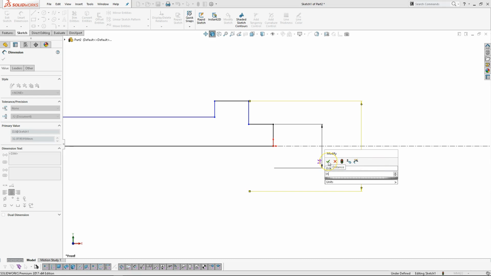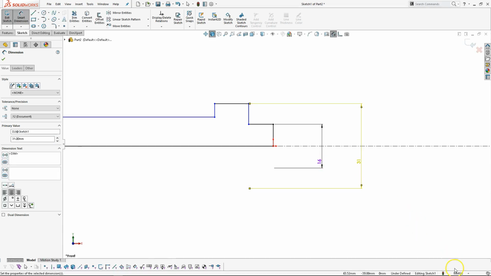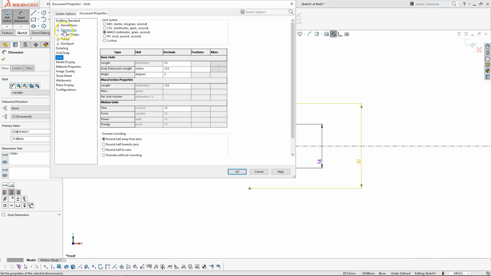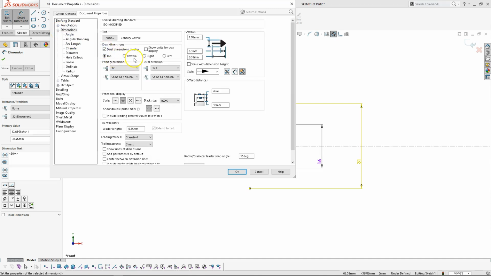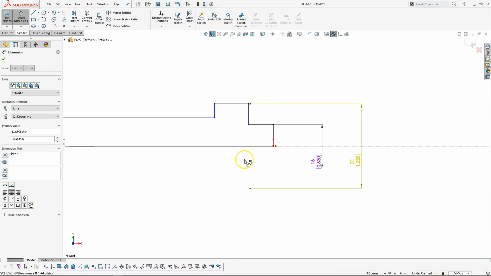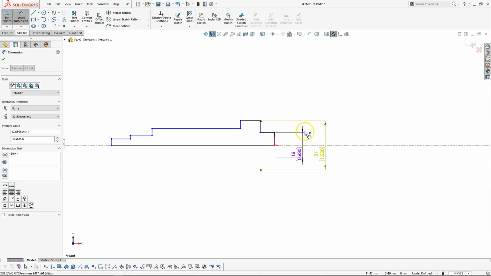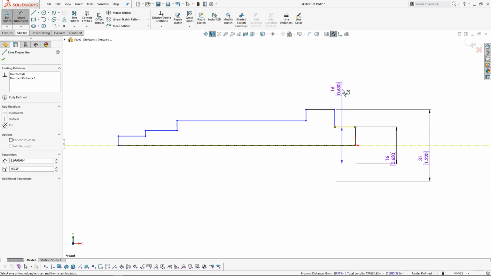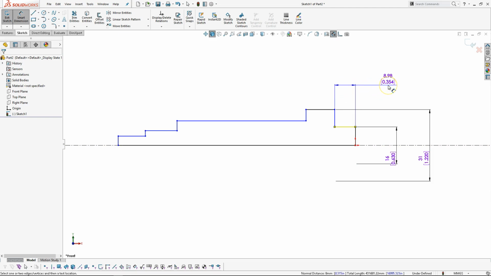Getting up to 1 1/4. And there again, let's go into the documents. I may have to add this to the template if I do it enough. The dimensions, and we'll set the dual dimensions, and we'll set them to the bottom. Alright, so 1.22. Nice thing about that is if I start off with 1 1/4 stock, then I'll be pretty close to turning it to size and be able to control that OD. So not a critical dimension, but do want to be aware of it.